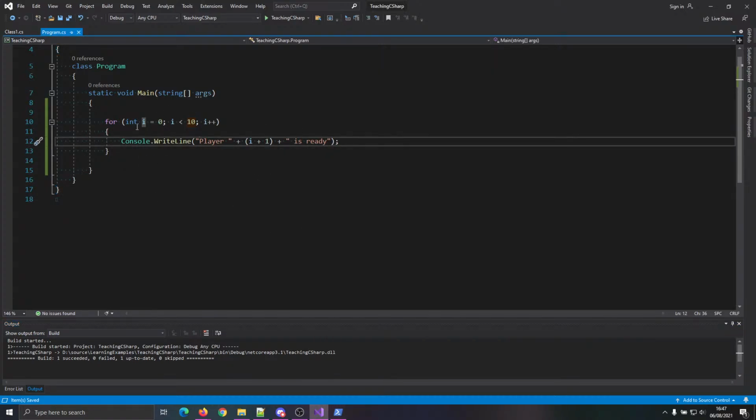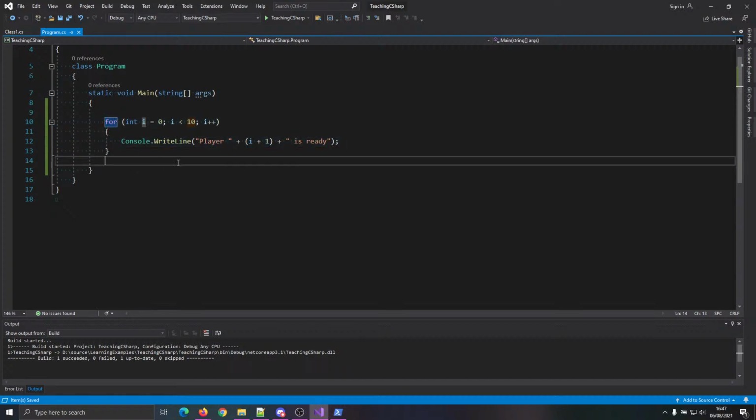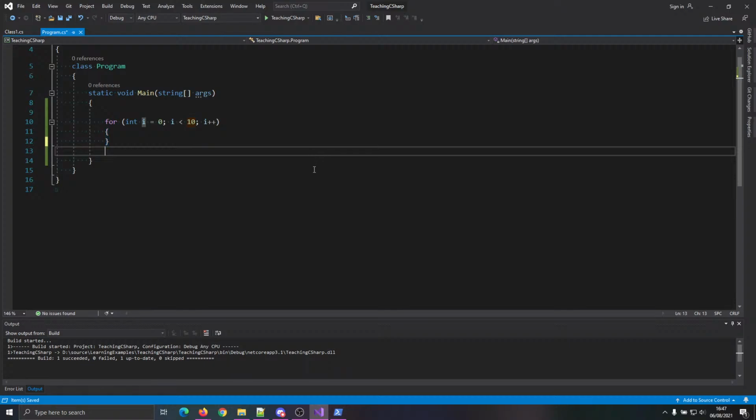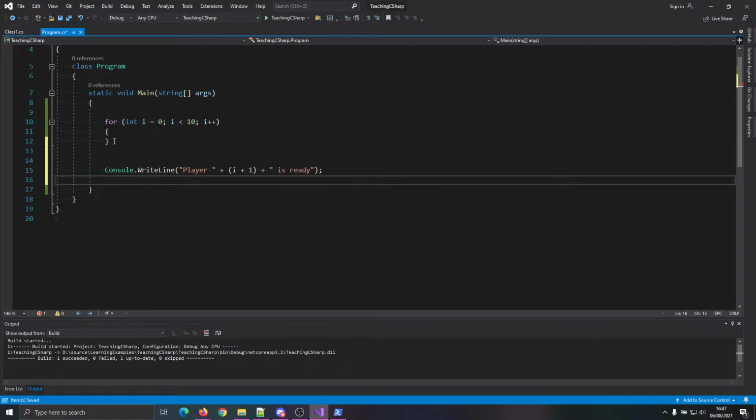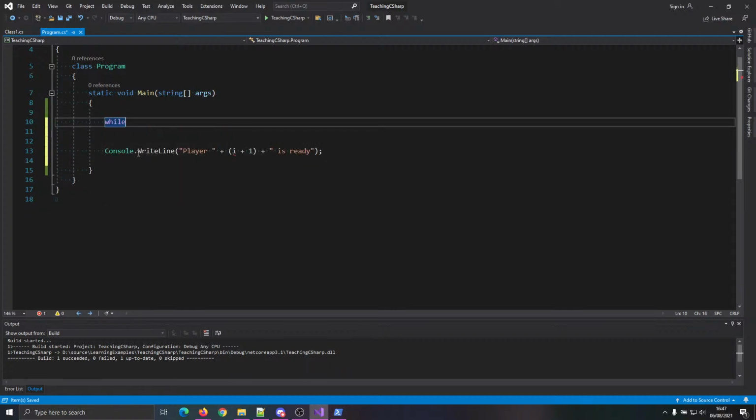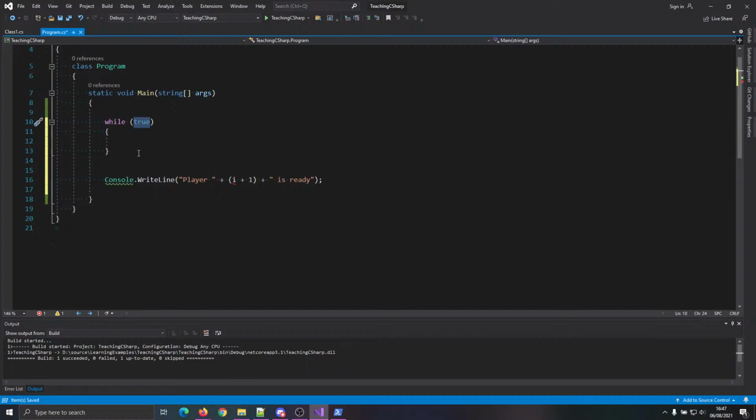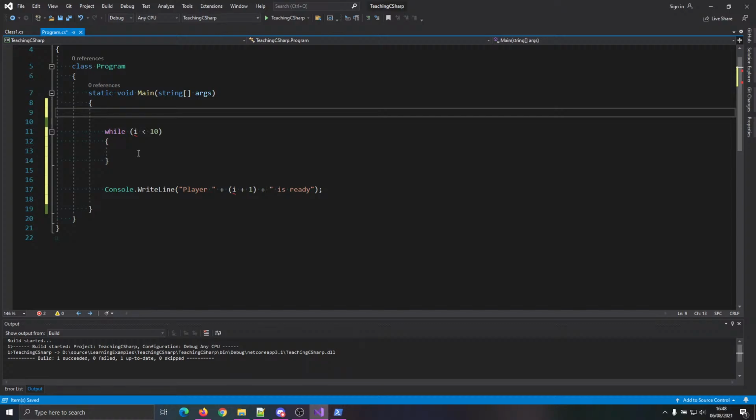Now, how would I do this with a while loop? Right, so much the same idea. Let me just copy this out real quick. Put it here. Let's do our while. So while i is less than 10, that's our condition from before, except now we have to make i outside of the loop. So we will say int i equals 0.